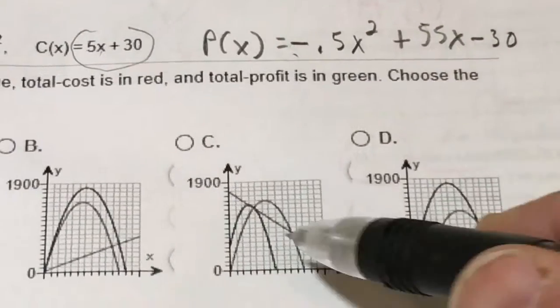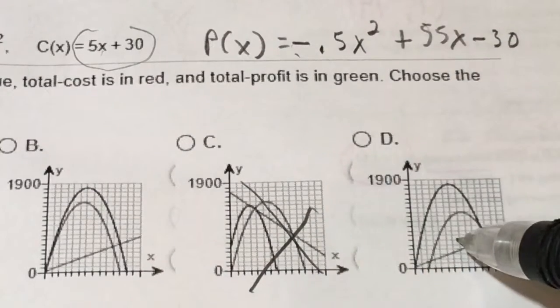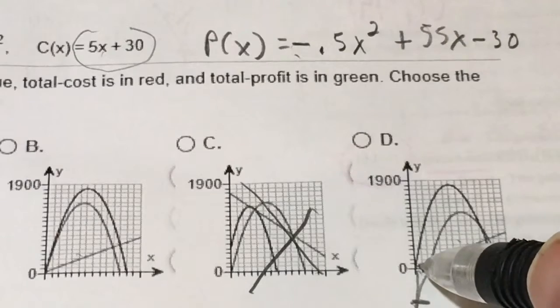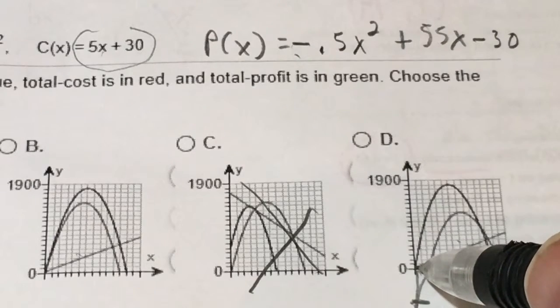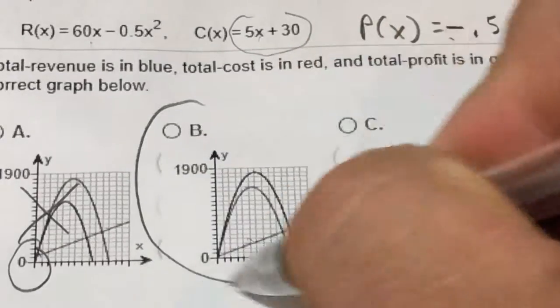Choice B looks good. Choice C, that's negative, not positive line. So it cannot be choice C. Now, it's difficult to see the difference between D and B. But notice, this one would go way down lower than negative 30. This here is actually positive 30 on the line. You can barely see it. It looks like it's 0, 0, but it is not. And this would be negative like 500. So it has to be choice B.